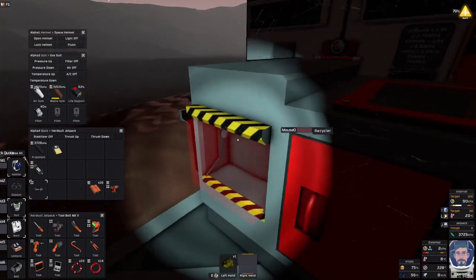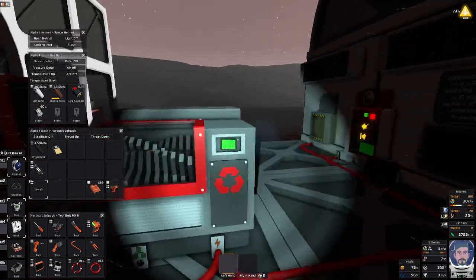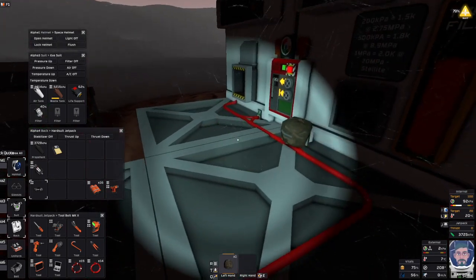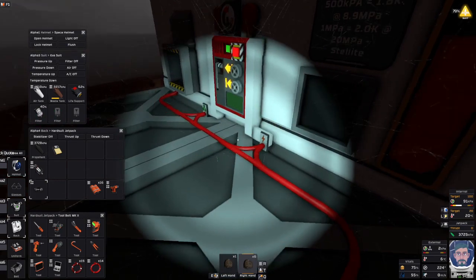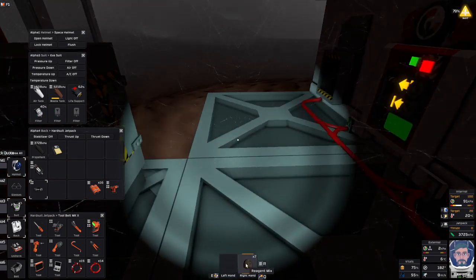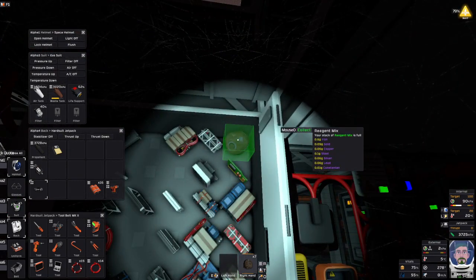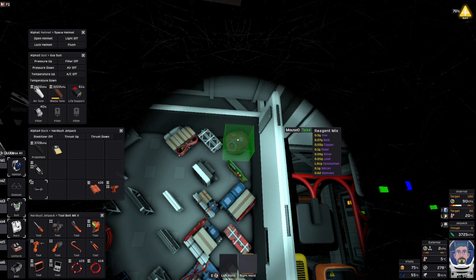Okay, so that's doing something. Oh, did I just put the entire carton in there? I did, didn't I? Whoops. Okay, so that's got silicon. Interesting. All right, and then this can go up into there. Okay, so that does have some biomass in there now.